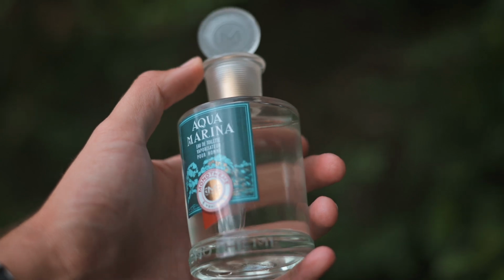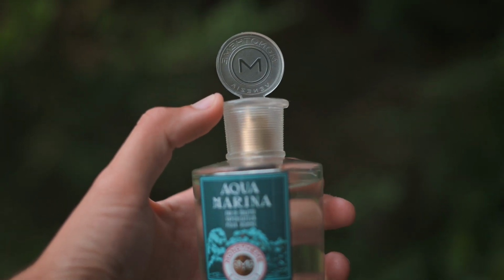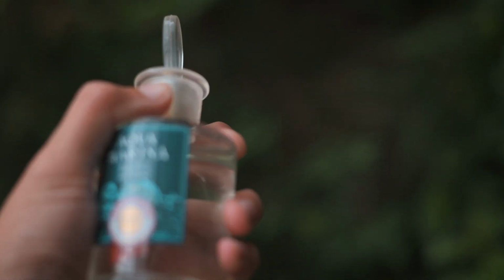I would spray myself every 4 hours or so just so that I could have that opening and those middle notes, because that really earthy mountainous sea air vibe mixed with those nice green bay leaf and just ultra salty sea aquatic notes, I think it smells absolutely fantastic, and I just wish it stuck around for a little bit more. But again, like I said, just spray a little bit more often, you can keep that party going.